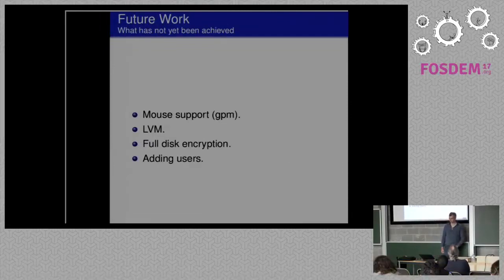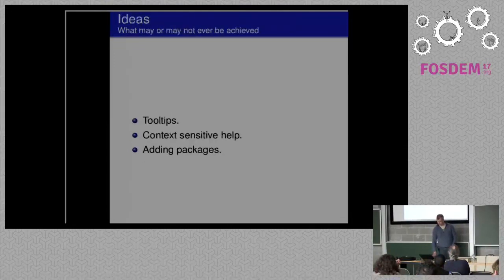What we don't have yet in the system is mouse support. That I'm trying to work out. But I'm actually finding that, unfortunately, whereas it can work on an Xterm, you don't have an Xterm when you boot up your machine. You've got a frame buffer terminal, and I'm not sure if that can work with that. LVM and full disk encryption are not supported as yet, and neither is adding users. A lot of people said they want an option to add users. I normally consider that a post-installation task, but some people like to do it at the time of installation, apparently.